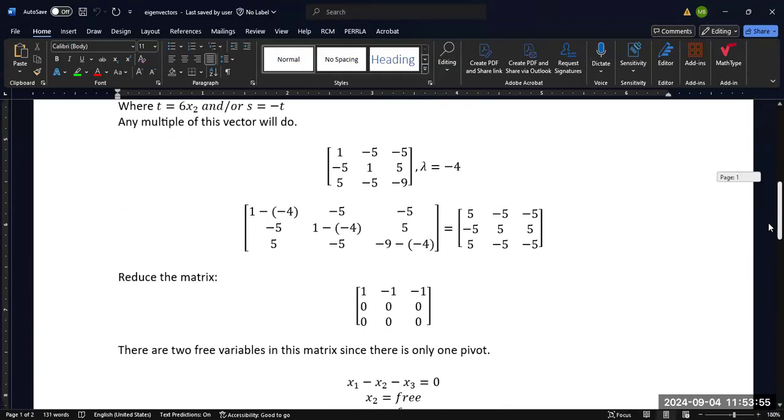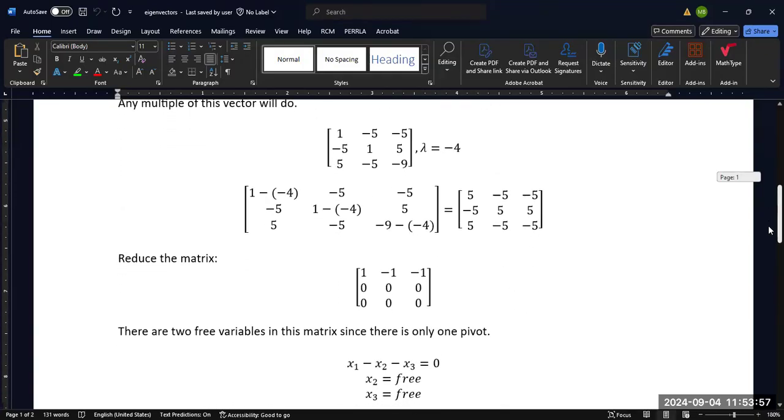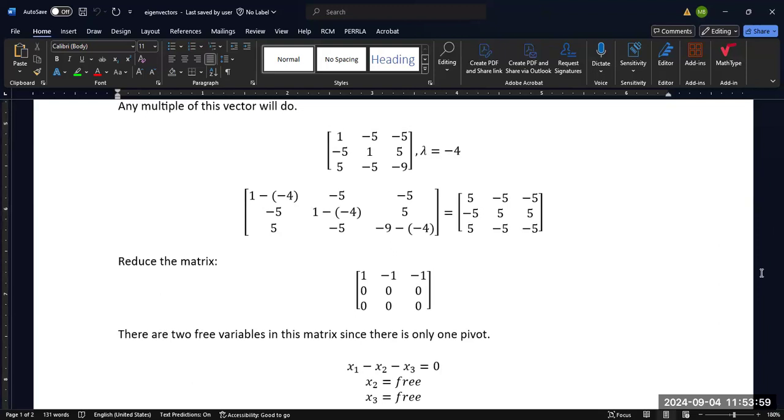All right, so let's look at a slightly bigger example with a larger matrix. Now, in this case, we have our matrix here is a 3 by 3. And again, we're provided with the lambda, so we don't have to go and solve for the characteristic equation. We're just going to try to find the eigenspace or the eigenvectors that are associated with this particular eigenvalue.